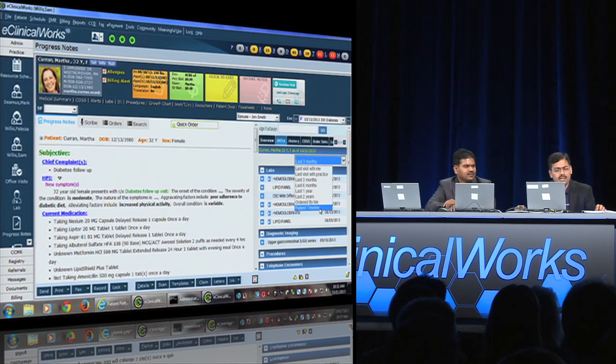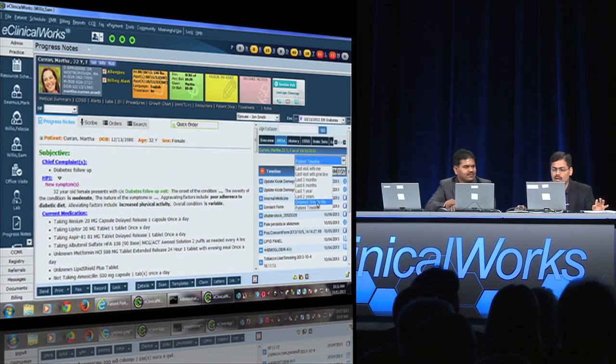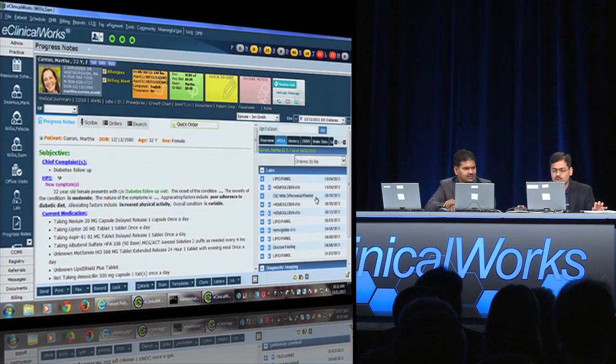We have introduced the patient timeline in the timeline tab of the right panel. With the patient timeline option, you are now able to see all the lab results, phone calls, web requests, radiology results that you have received for that patient in a chronological order, all in one single place rather than going to different categories. You can also do show me only the results that have come in that were ordered by me.